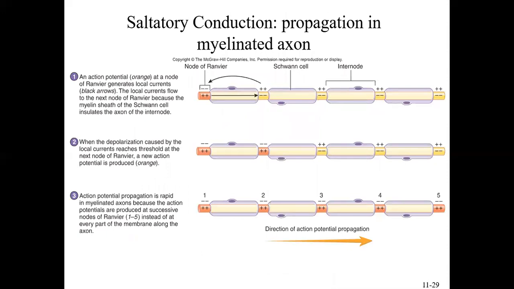Now that's a little different than something called saltatory conduction, and that's where the action potential is generated only in places where you have these nodes. We mentioned before you have something called a node of Ranvier. The place where you have the Schwann cell, the myelin sheath, that's the internode, and then the node area is really the only place you have to have a new action potential generated. So what that means is if you have the Schwann cells and the myelin sheath in place, that allows the conduction of that action potential to go much faster. That's because it's able to go through the axon without having to change the membrane potential each time all along the axon. It only has to change it at the nodes. And so that speeds up. That helps to explain why myelinated axons are much faster in transmitting those action potentials.